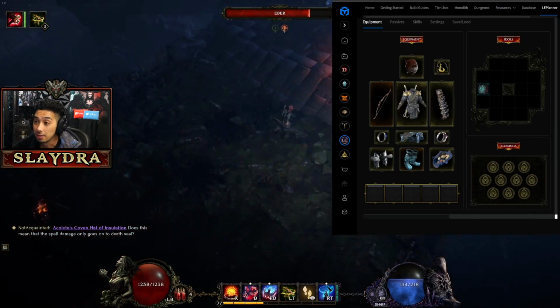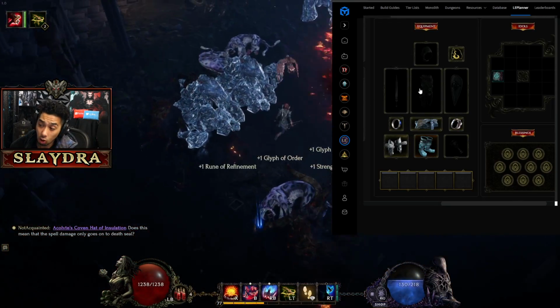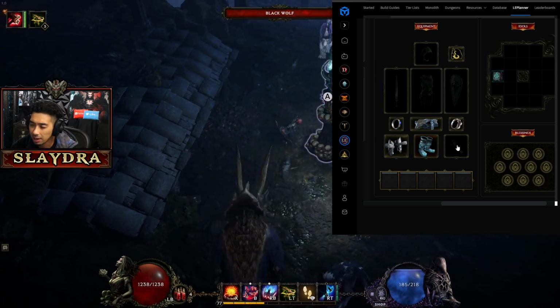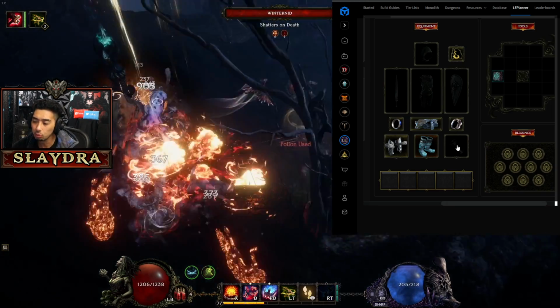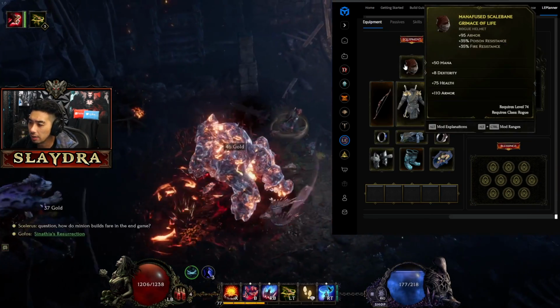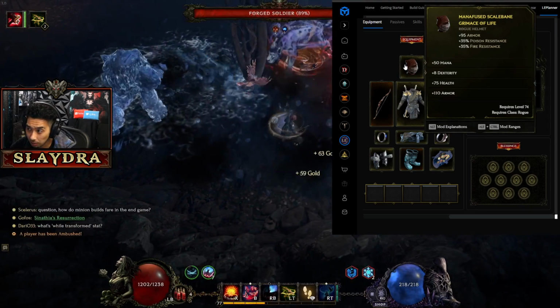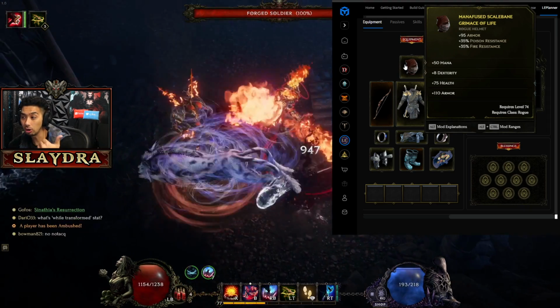Now that we've gone over these generic ones, the armor, chest piece and the helmet, as well as this little offhand depend on the class that you're playing, and I'll go briefly over that real quick. So in the helmet category for the rogue, you're really looking at what's called the Scale Bane, and that's because it's giving you poison and fire resistance.